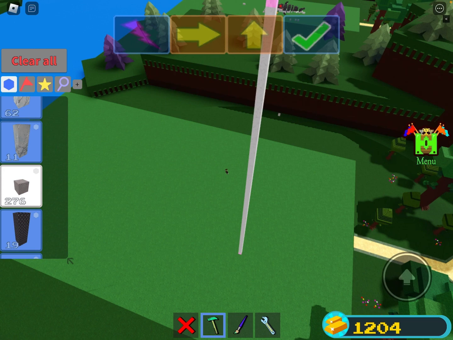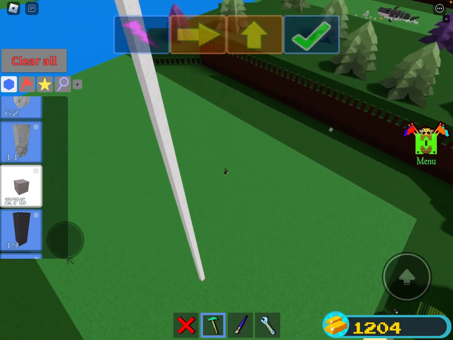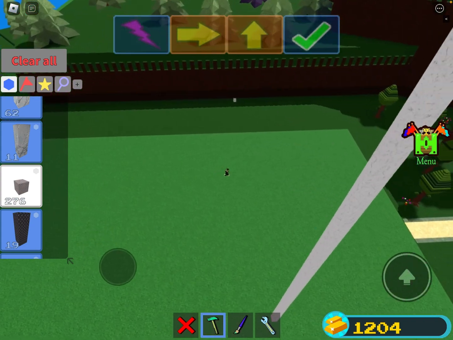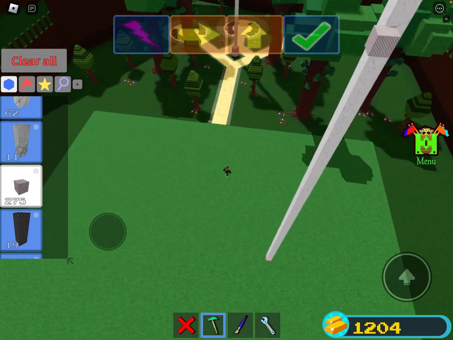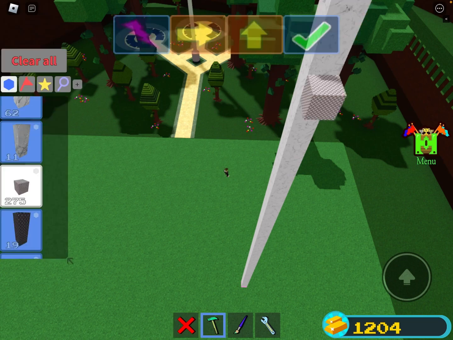Anyways, guys, I am back now. Let's do this. So where's the middle of this X? Here. So I'm just going to put a marker there, so then I can delete it. Place it.